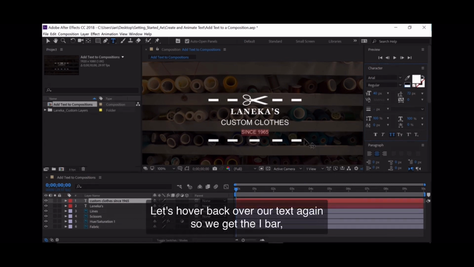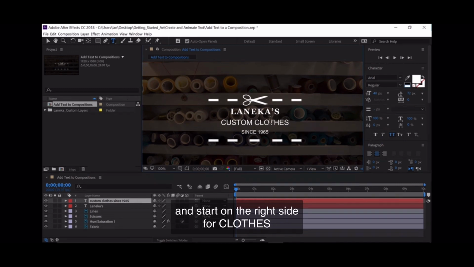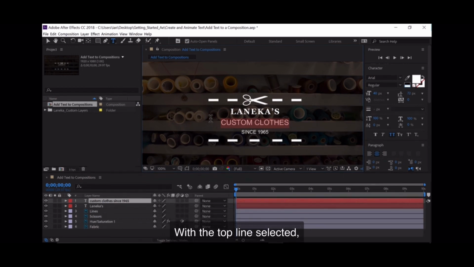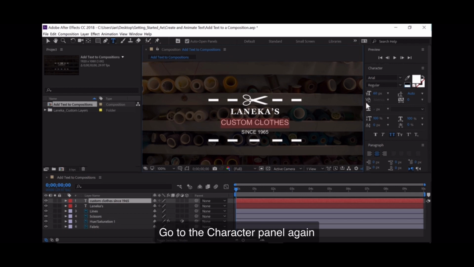Let's hover back over our text again so we get the I bar, and start on the right side of the word Close and click and drag the highlight back to the left. With the top line selected, let's make this line of type a little smaller. Go back to the character panel again.